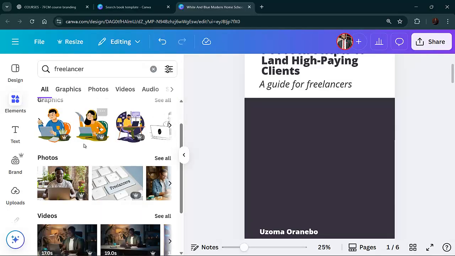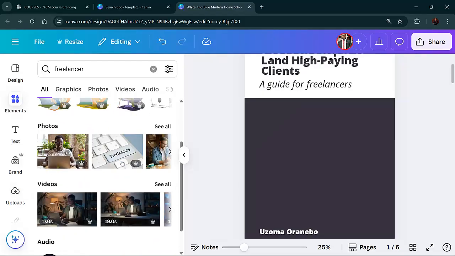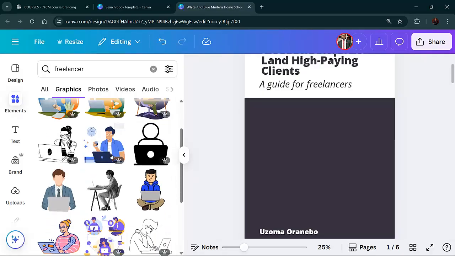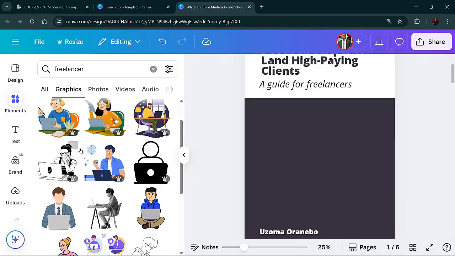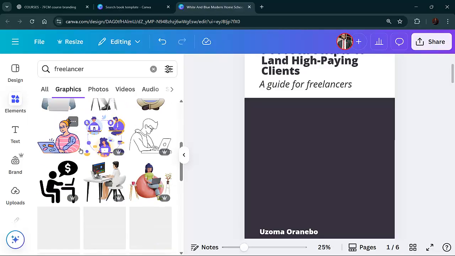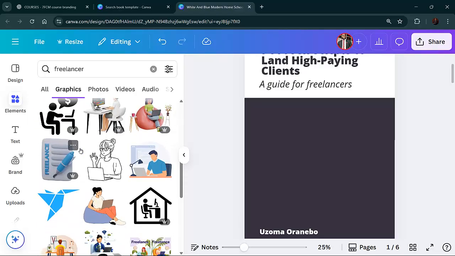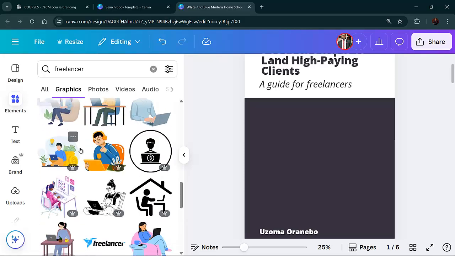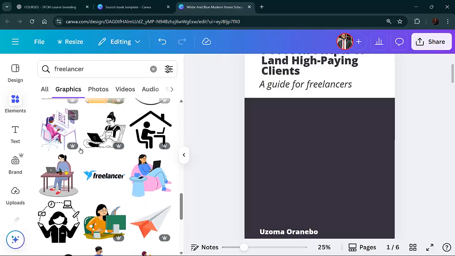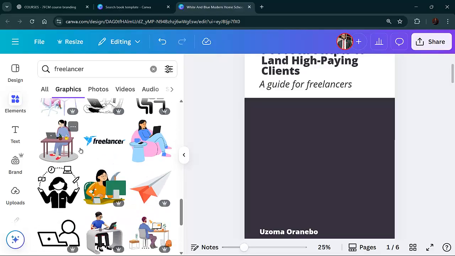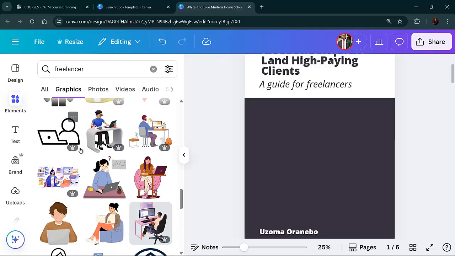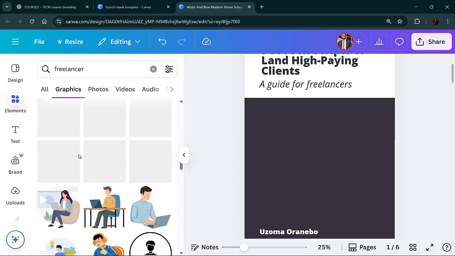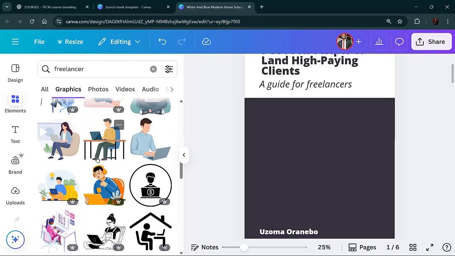All right. So we're going to pick one of these images here since we are using the pro version. This is just an attempt to create a very nice cover page. So which one are we going to use? We're going to use one that actually speaks directly to freelancing, something like somebody sitting here with their laptop and all.